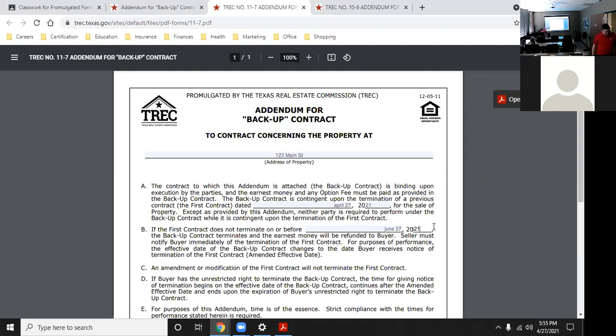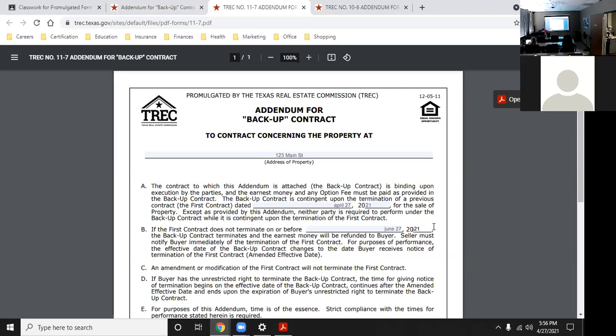What I can do is submit a backup offer, but basically the only problem with this is that you are then stuck like you were under contract. So again, if it's me that really wants McKenna's house, then I can submit a backup offer saying, this is my offer, they've accepted it as a backup offer, but I'm still stuck. If it does not terminate on or before June 27th, the backup contract terminates and earnest money will be refunded to the buyer. So what happens in this situation is I'm stuck until June 27th or until their contract terminates, basically under this backup contract. If I really like the house, it's my forever home, but then in 2 weeks I find another house I really like, I can't put an offer on that one, because even though we don't have an accepted contract going through right now, I'm still technically under contract with her property because I've put in a backup offer. And what happens with the backup offer is as soon as the current one terminates, that automatically goes into effect. They've already accepted it, it just automatically goes into effect. So I don't really get a say in that once that happens.